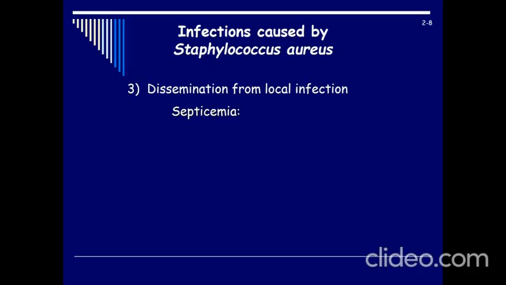Septicemia is bacteria in the blood multiplying, causing symptoms. So they get into the bloodstream, they're able to multiply and really thrive in this environment, which is then showing symptoms. You're starting to show symptoms of them being there. Now bacteremia, on the other hand, is the presence of bacteria in the blood, but there's no symptoms accompanying that.